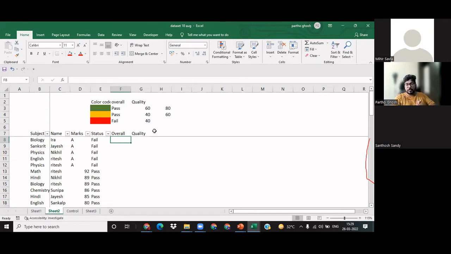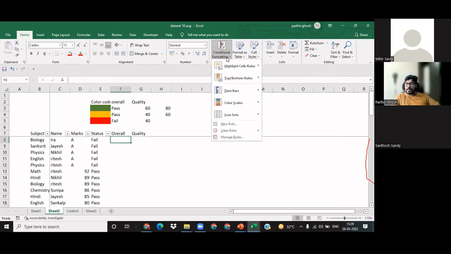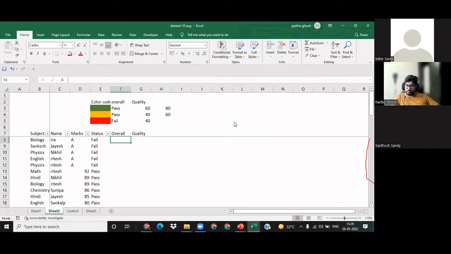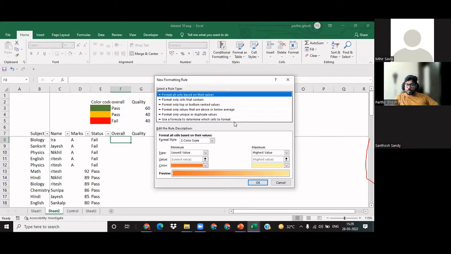Okay. So let's try the overall color. As the name suggests, obviously we will start with the conditional formatting tab. In this, there are highlight cell rules and a lot of stuff. What we are going to do is start with a new rule. We want to create a new rule.